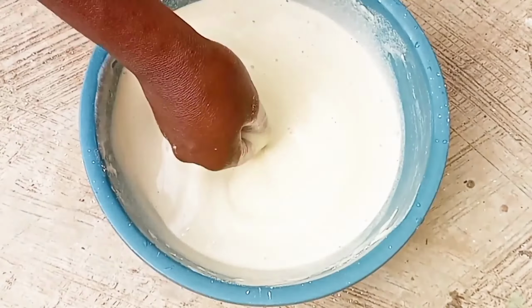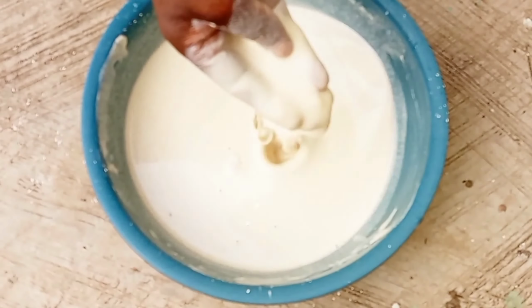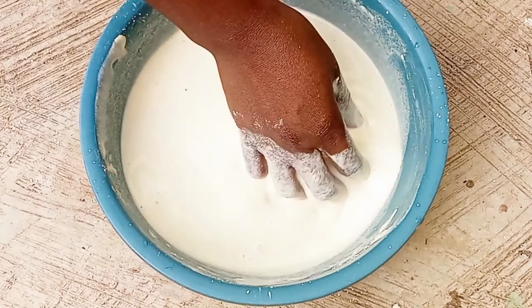This is the consistency of the batter we'll be using for the TZ. So it's not too thick and it's not too watery.